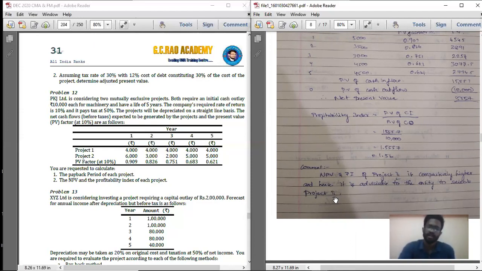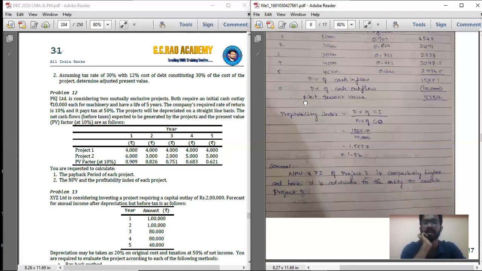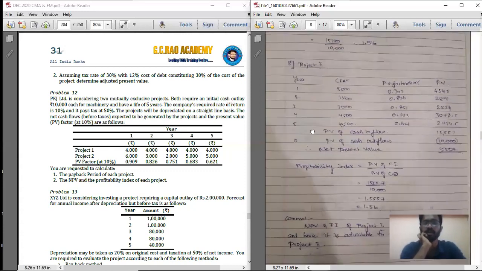See, if you are not taking notes for this capital budgeting, if you are just watching the video, I can damn sure give 100% that you can't make it in the exam. Capital budgeting only by working out, because in this FM, capital budgeting is the chapter which takes time, and one more thing which takes time is working a cash flow statement. Both will take a lot of time, but without working them out you can't make it.